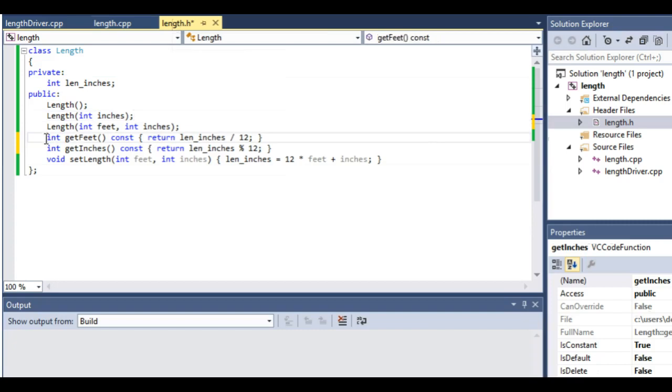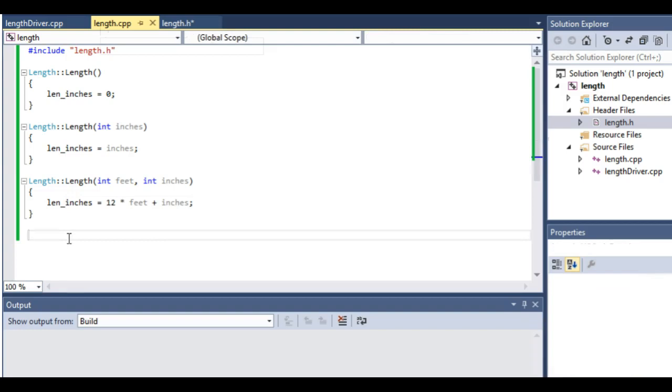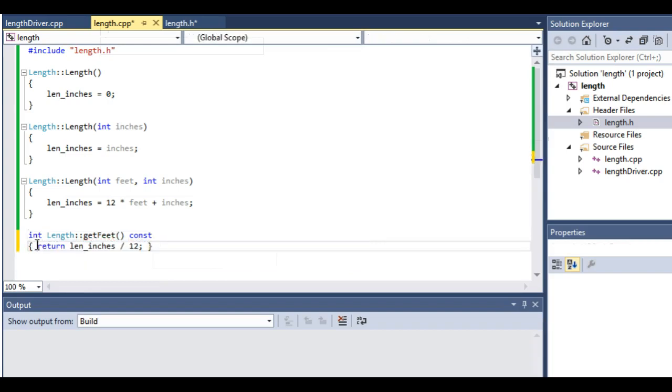Now it's important to note, remember, you can write these functions by putting the prototype in the header and then putting the rest of the function in the implementation file. So let me do that here. I have to put the name of the class, colon, oops, typo there, colon, and then the body of my function here.